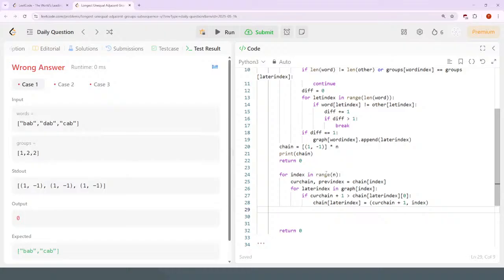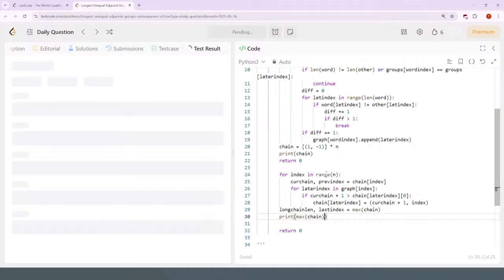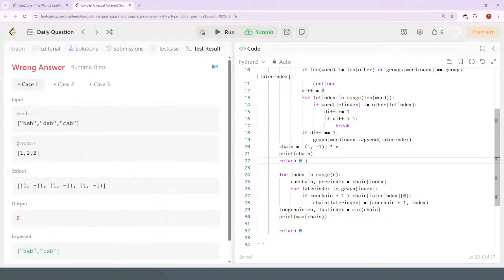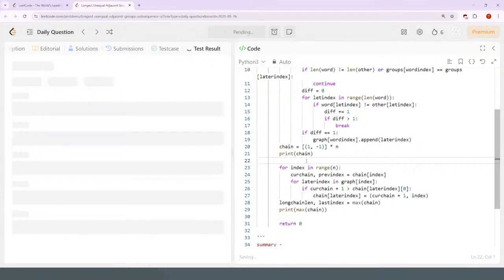Okay. And then let's get the longest. Long chain length is going to be the max of chain. And long chain length and last index is the max of chain. Print out the max chain. See if that code does what I think it should do.